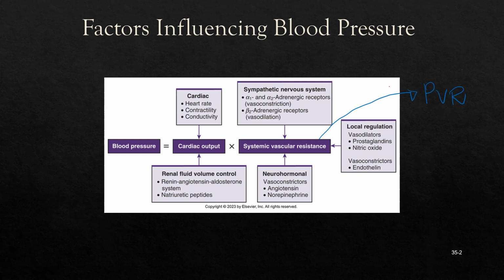So when we look at cardiac output, as we go along, we'll see what cardiac output is. Cardiac output really is the amount of blood that is being ejected from the ventricles per minute. And when we look at some of the things that can impact the cardiac output, one of those things is the heart rate. The heart rate, how fast the heart is beating, can either increase or decrease the cardiac output.